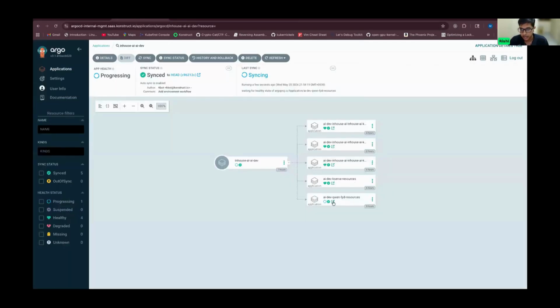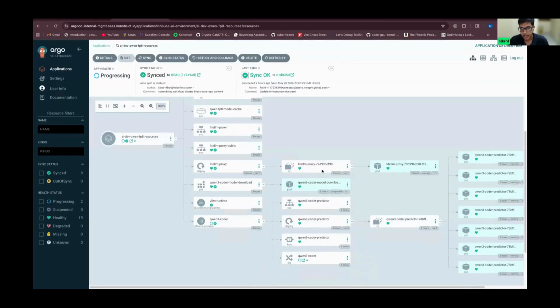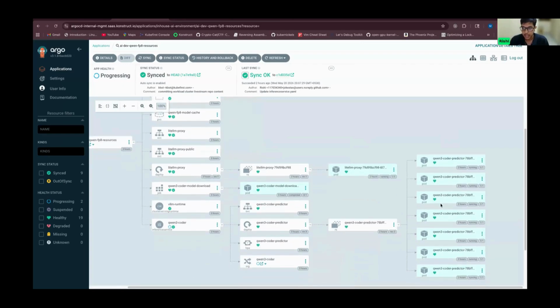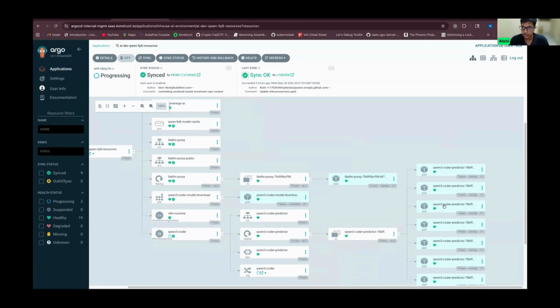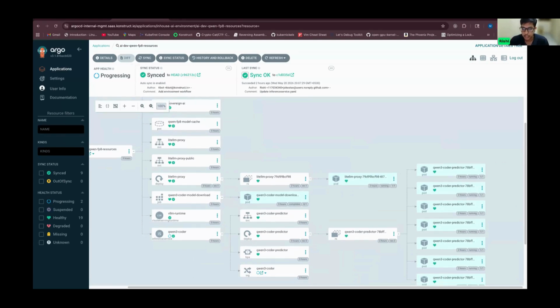So if I go to that application, I had configured it to use 8 replicas, with each pod getting a single GPU because I have a B200. If you take a B200 on Civo, you get 8 cards on each node or virtual machine that you provision. And yeah, that's how the model was provisioned.